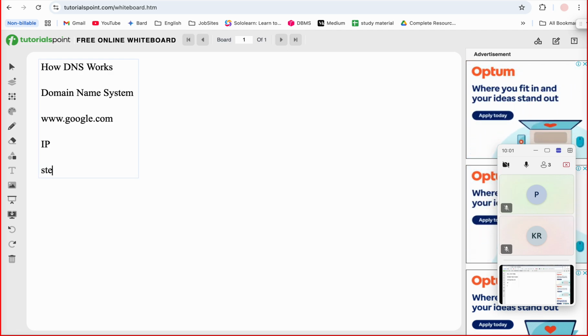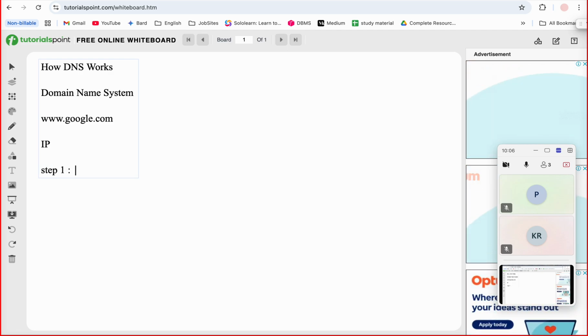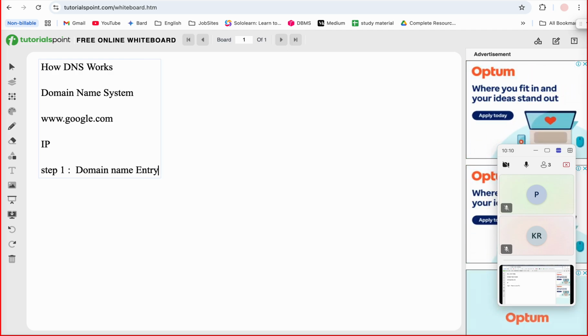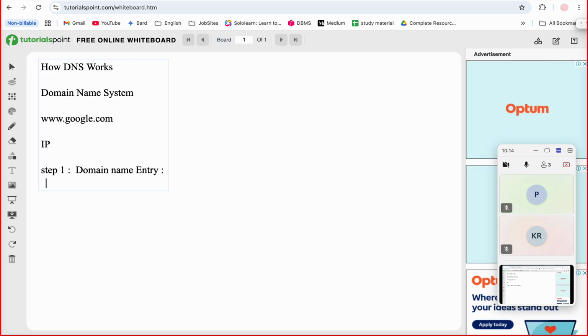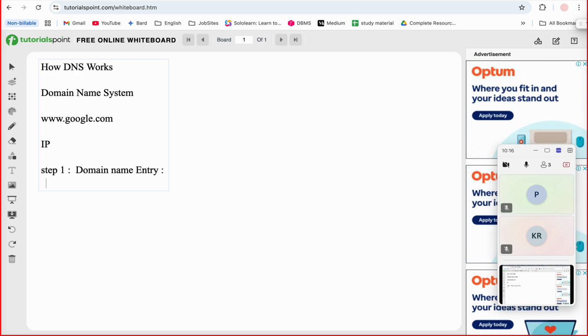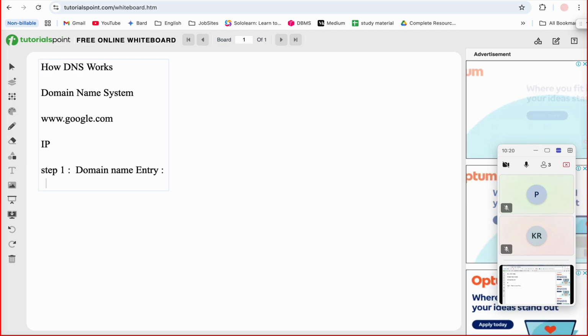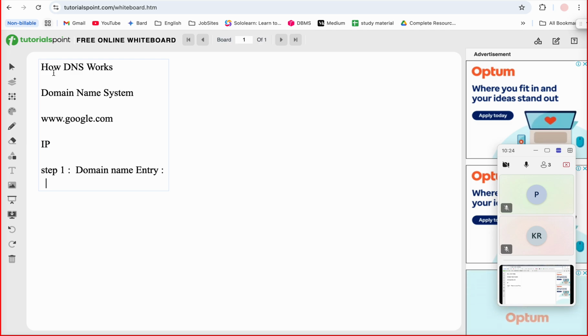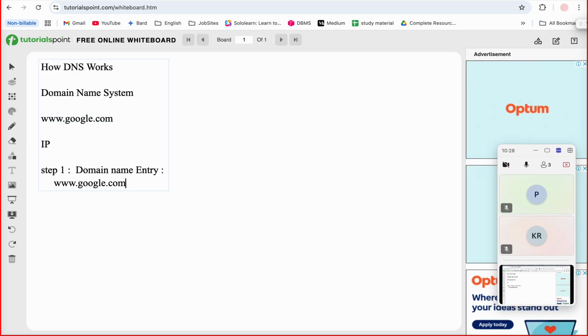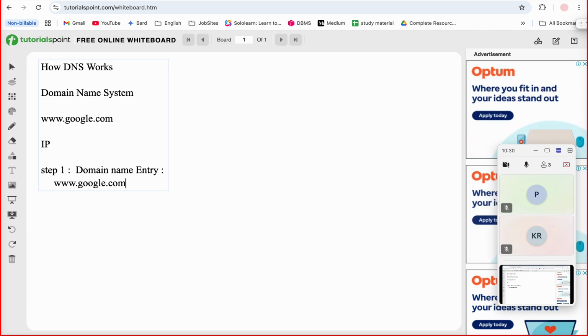Step one, domain name entry. We'll take one scenario. Imagine you are sitting at your computer or mobile, and you want to visit a site like google.com.